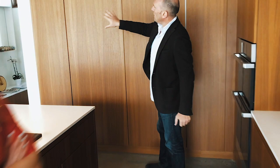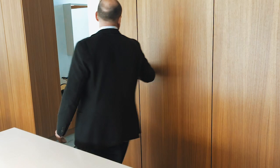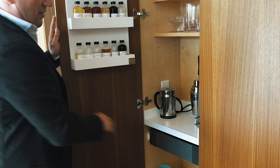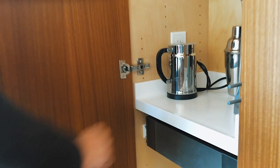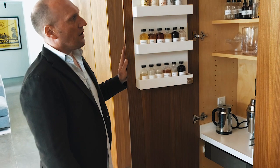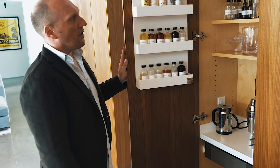My favorite part in the kitchen is over here — we had a little leftover space next to the refrigerator and freezer, so we built in a little coffee and cocktail cabinet. There's a nice removable Corian surface with a lip the guys fabricated so that any drainage or dripping from the coffee maker stays put. We also built a fun little shelf for bitters, simple syrups, and things for making cocktails right here.